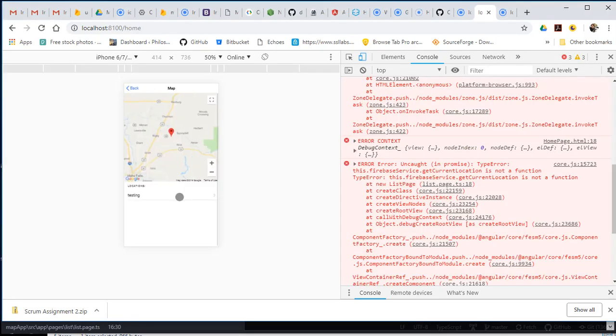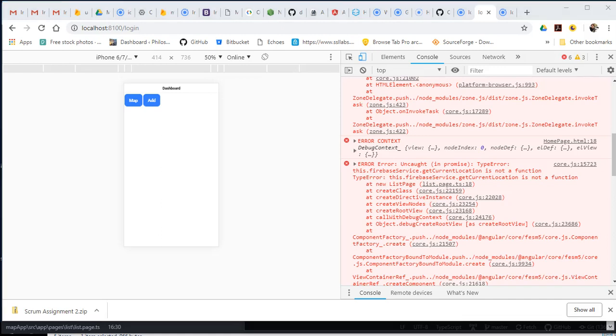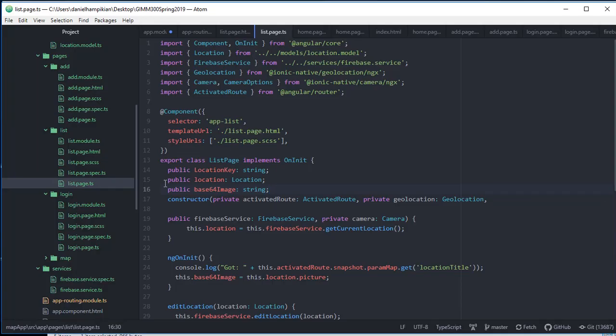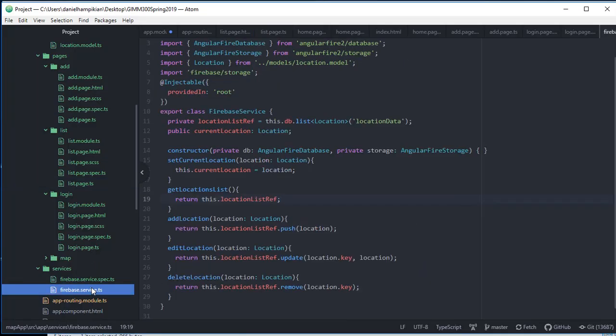Okay, so now when I click on a list function, it's saying that get current location is not a function. So let's see, do I have that in my Firebase service? I know I wrote set current location.